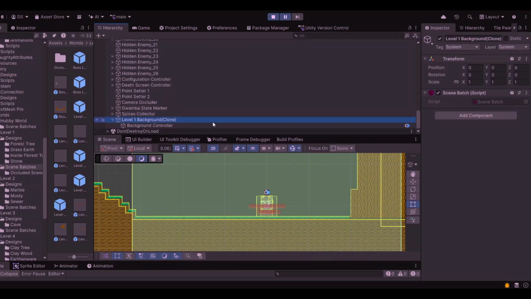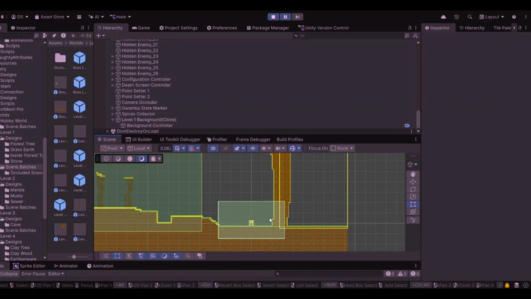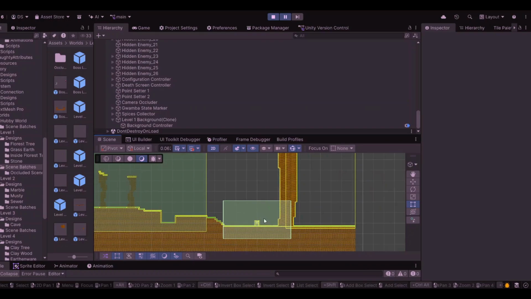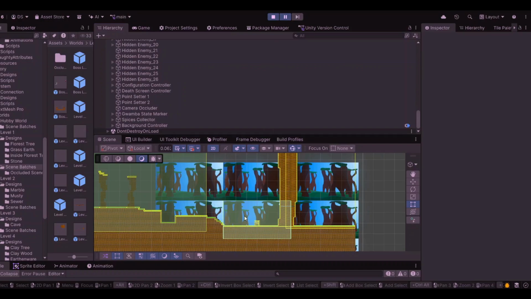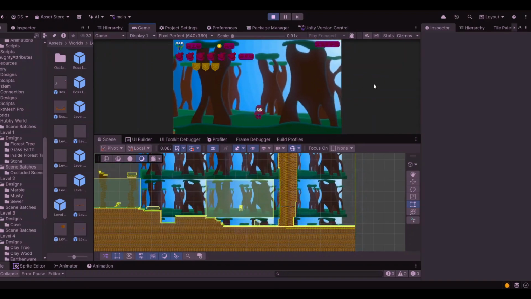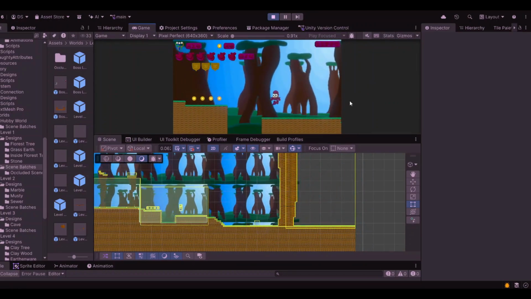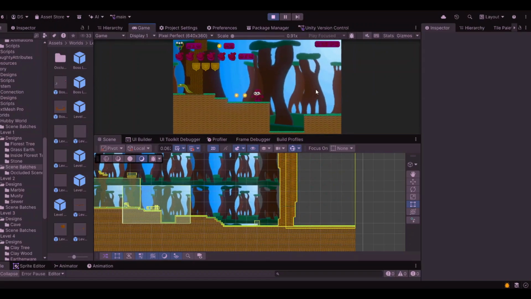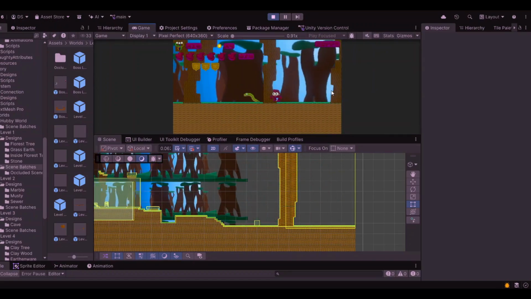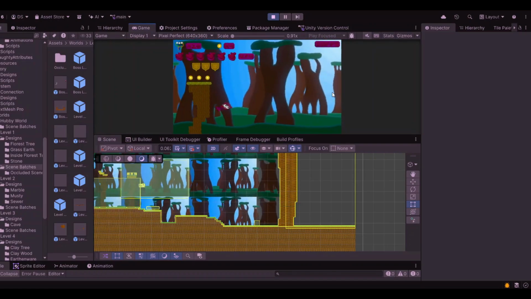As you can see, we have the cinematic of the background, and the background will be made here in real time with the main character. As you can see here, all the background will be made, we have the main character here, and the code is running normally. So that's it. That's all the code that I could show to you.